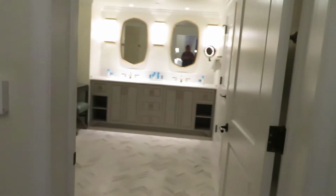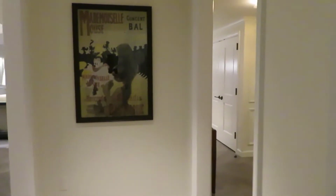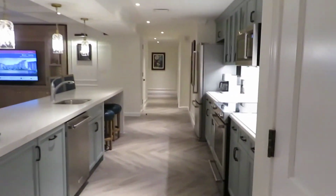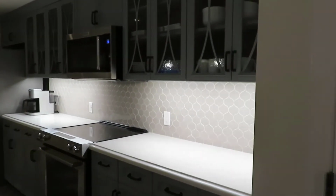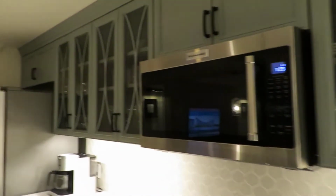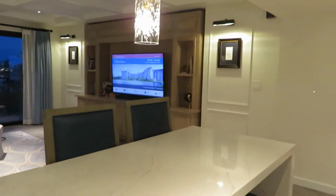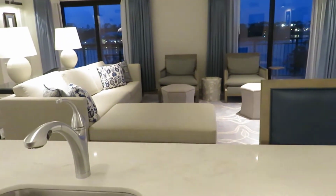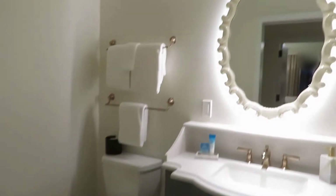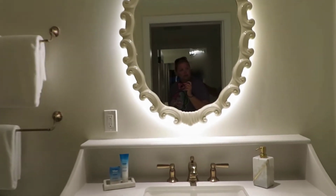So when you first enter the resort, you're going to see a lot of this amazing art. And as you move through the hallways and through the room, there are beautiful art pieces on display, beautiful murals. Throughout the full resort, guests will find additional pieces of artwork, some paintings and sculptures, very intricate mosaics. They're beautiful. So if you are an art lover, or this room, again, this view, this kitchen, I can't imagine making dinner for the family while they're all sitting there relaxing. I don't even know if I would buy tickets into the park for the days that I was staying here, honestly.